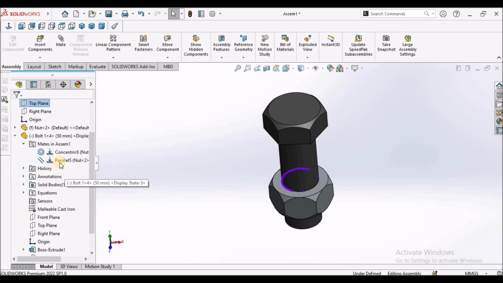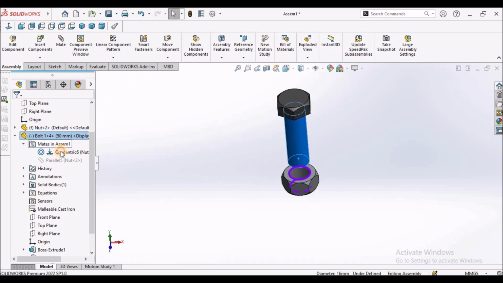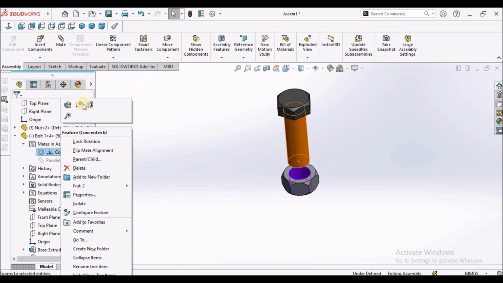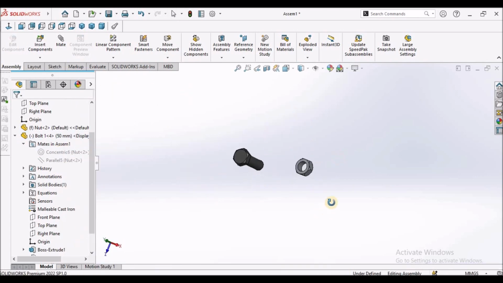Now I am going to suppress this parallel mate. And also concentric. See here, I am moving this bolt aside.